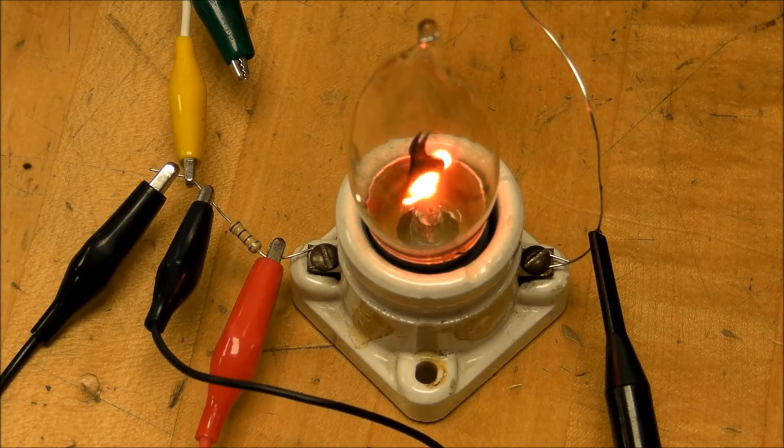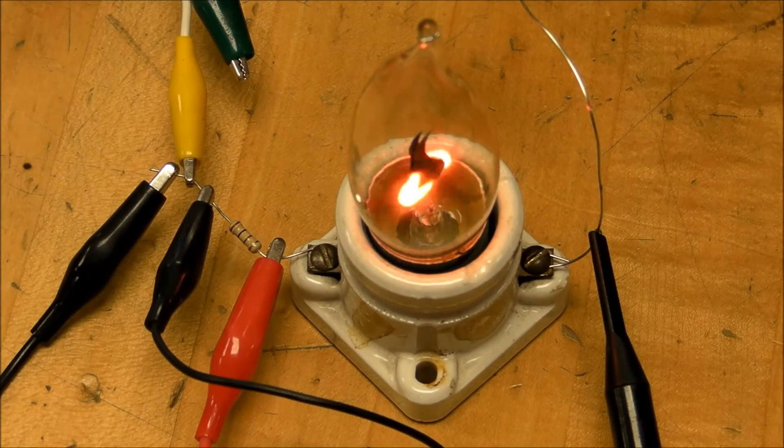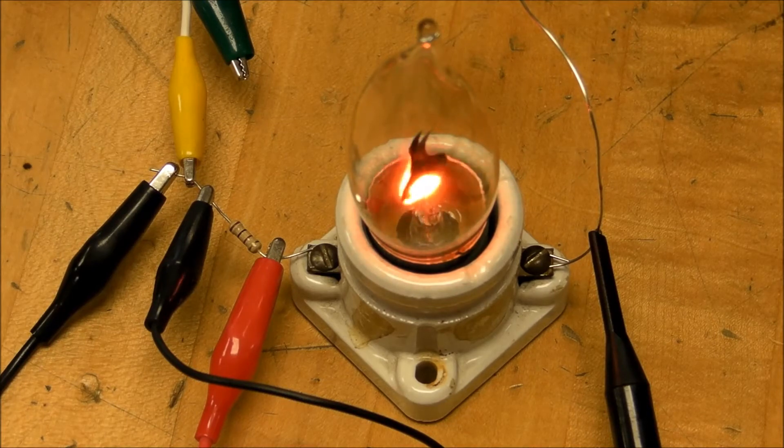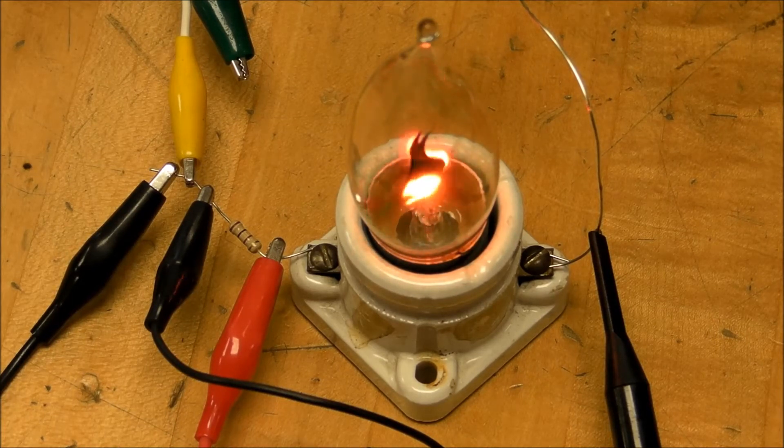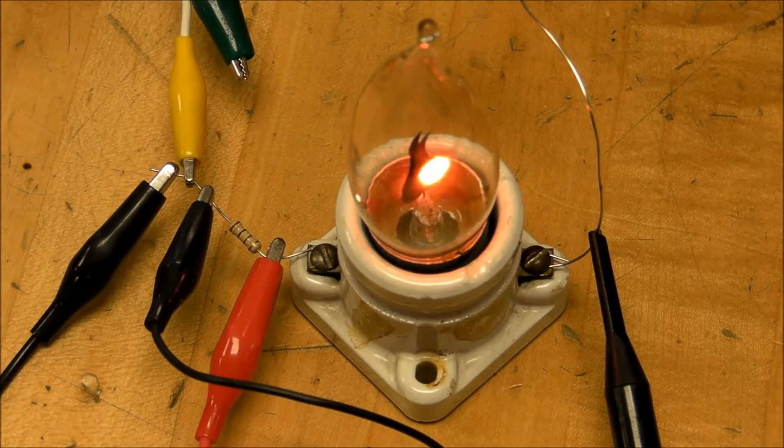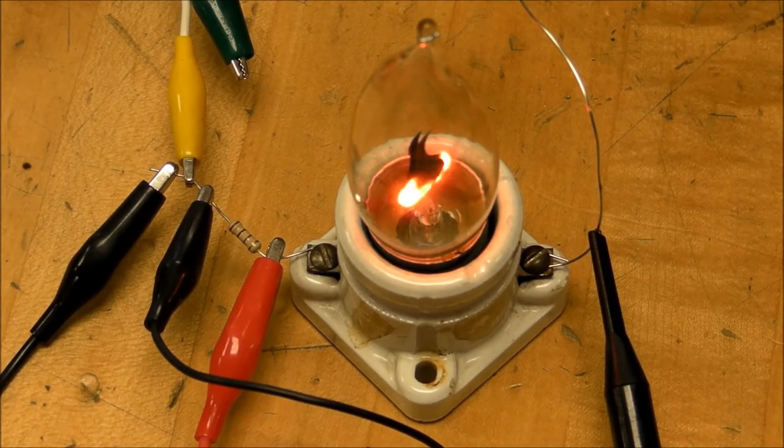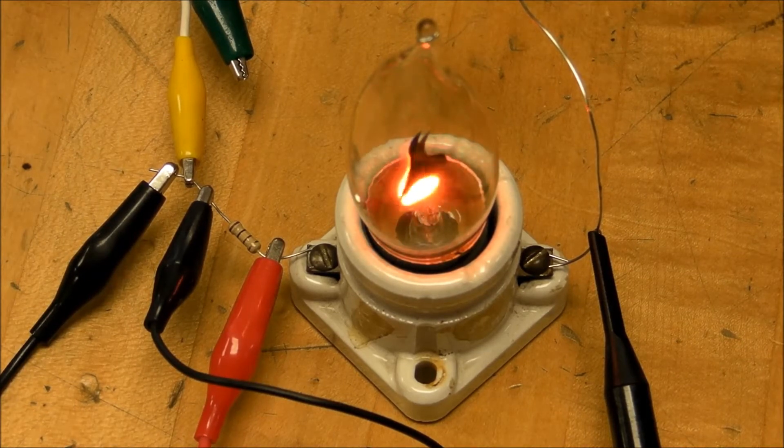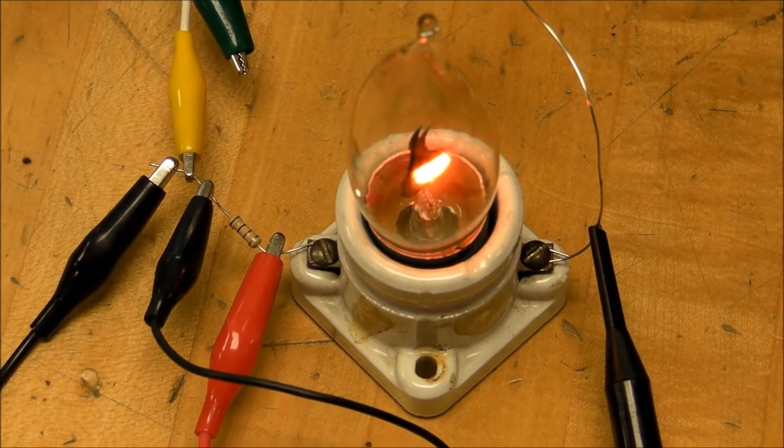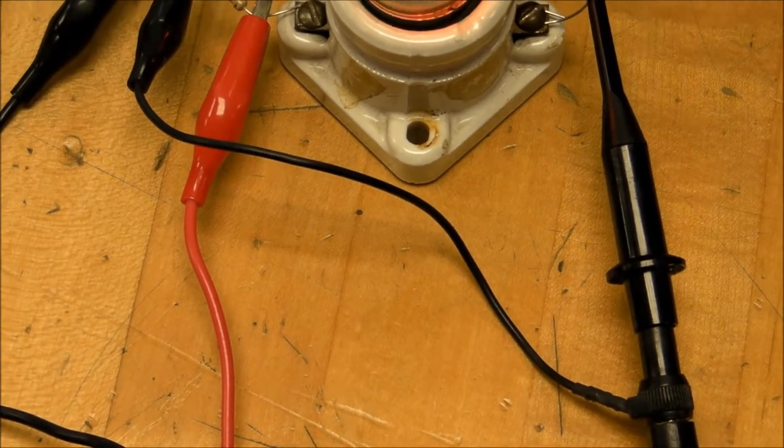Just to be thorough, I wanted to see how the current waveform looked on AC, so I got it hooked up through an isolation transformer on 120 volt AC RMS. You can see both of the plates are lit now, the front plate and the back plate inside the lamp. I've got channel 1 on a 10x probe right here.